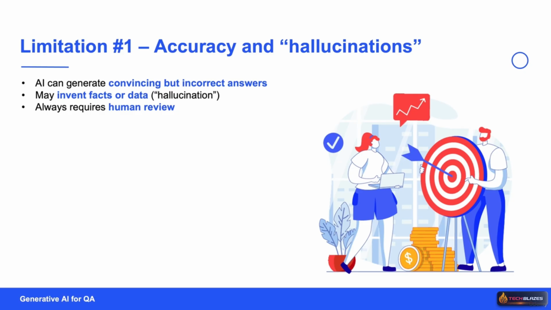One of the biggest limitations of generative AI is accuracy. Sometimes the model simply makes things up. You might ask it to explain a failed test, and it gives you a very confident, detailed explanation that's completely wrong. This is what we call an AI hallucination. The model doesn't know the truth. It only predicts what sounds like the truth. That's why in QA, you can never skip validation. Treat AI output like a draft. Review it, verify it, and confirm before trusting it. Another important thing.